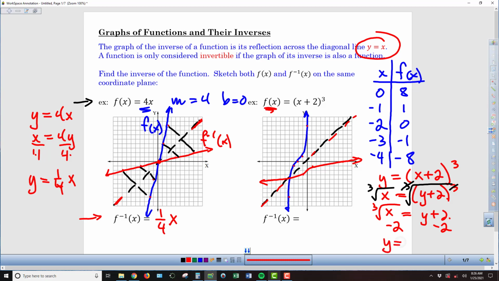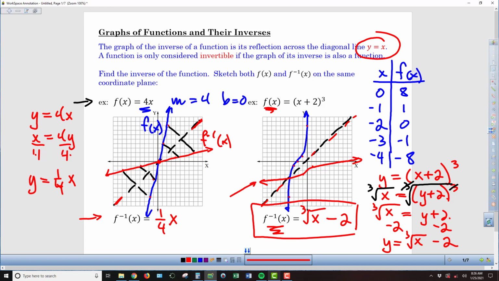So we end up with y equals the cube root of x, and then outside of the cube root is a -2. And so we can go ahead and put that here. And so this is our inverse function. We want to make sure that we're using the inverse function notation. And so there's the equation that matches up with the inverse graph. So again, we didn't even need to know what the equation was in order to generate the inverse graph, because we could do it by just taking the original and flip-flopping all the x and y coordinates, and then just making sure that it looks like a reflection across the line y equals x.